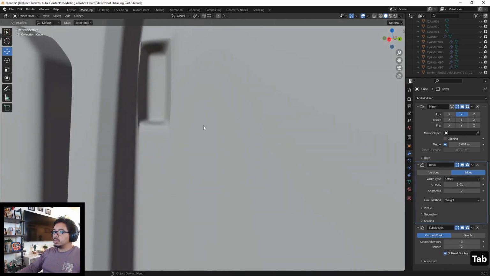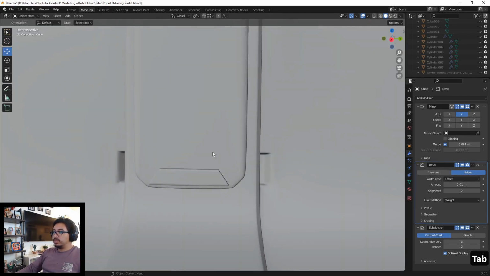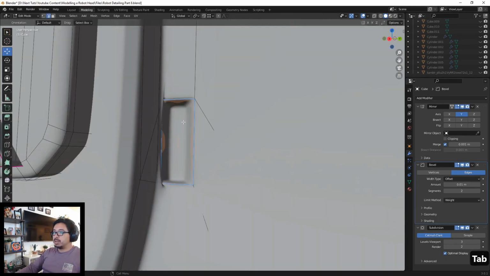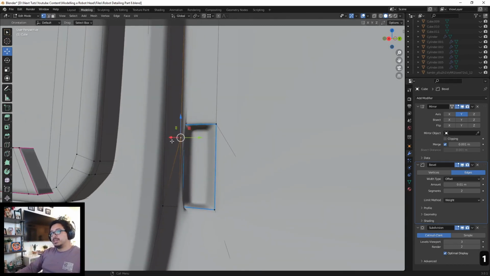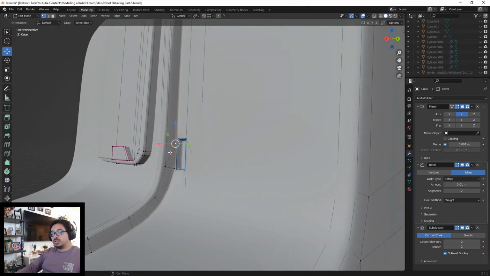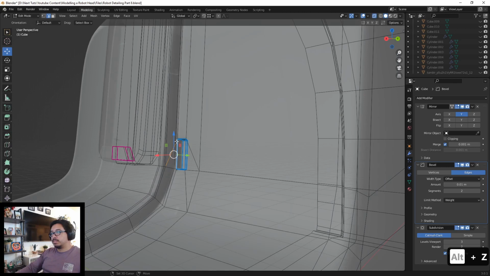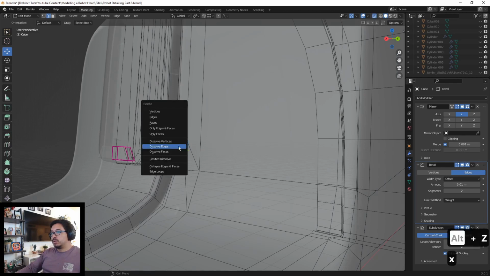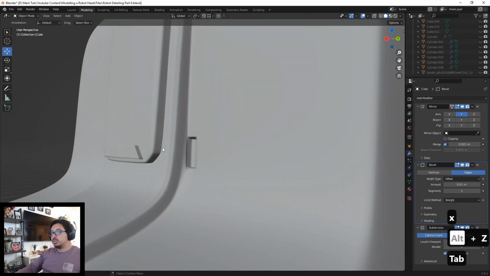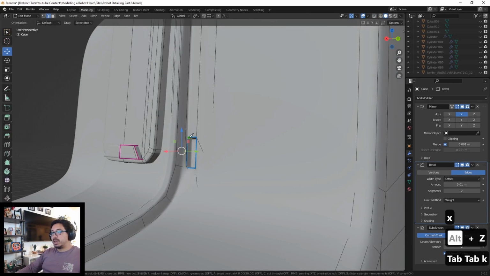Now if you notice, from out here it looks nice, but we have a bit of artifacting happening, and that's because we're trying to make a very complicated object with some strange kind of flow happening here. So what I want to do is remove this edge and then connect this path right here, kind of around there.